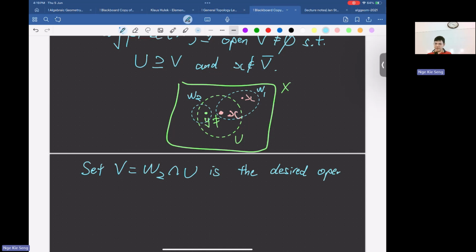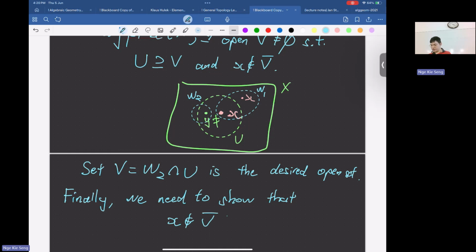To say that this is the desired open set, what do we need to show? We need to show that x is not in the closure of this intersection.